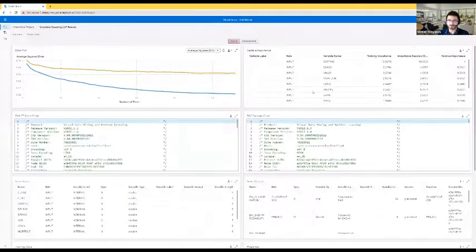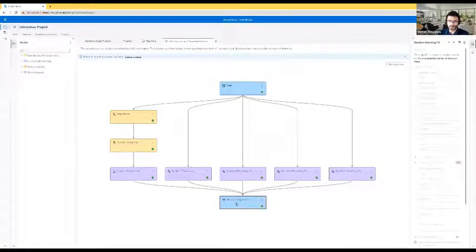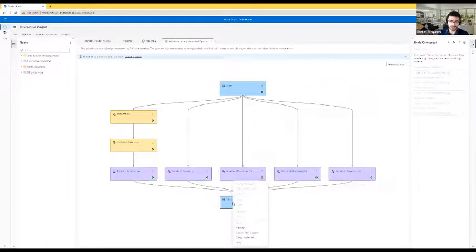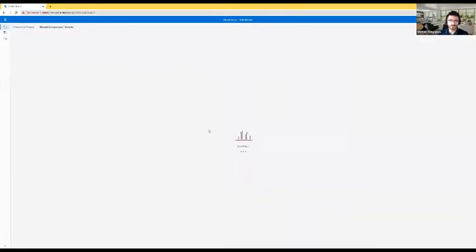If I close here, close the results of this node, now I can go to model comparison, and you can see how SAS Viya automatically compared all these different models and selected the champion model.